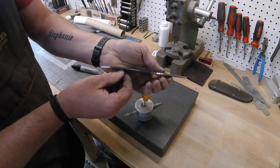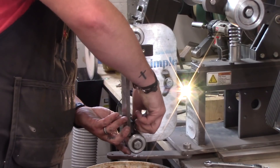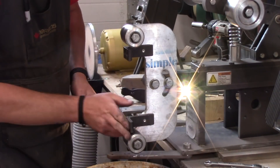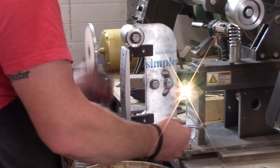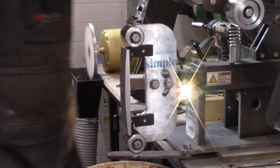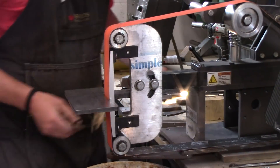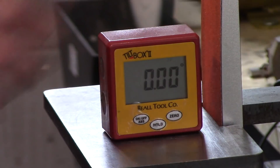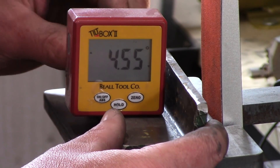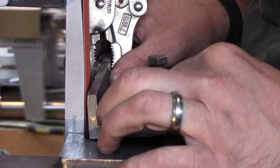I used the center scribe jig and marked in the lines to grind to. One interesting thing I'm doing with this knife is using a 36-inch radius platen — basically a hollow grind, but you can barely tell it's hollow. Most of my hollow grinds use a 10-inch wheel; this will be much less pronounced. Freehand grinding with this type of platen is very difficult because as soon as your angle changes, it really changes where you're grinding on the bevel. So for these 36-inch platens I find the jig so much easier. I set a simple angle iron jig at about 5 degrees for rough grinding.